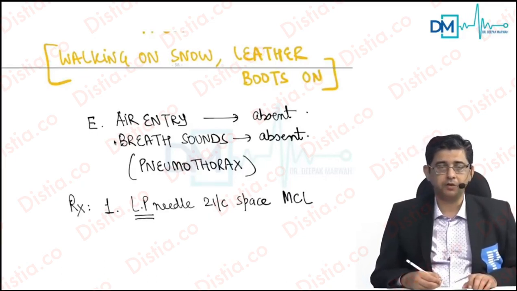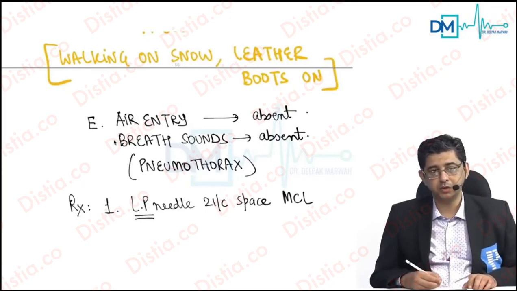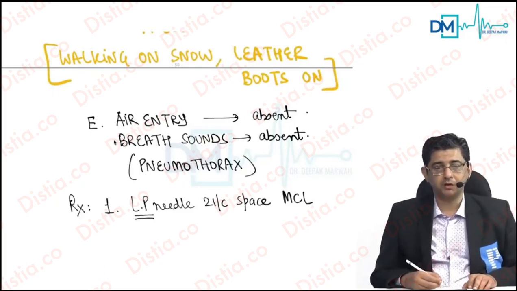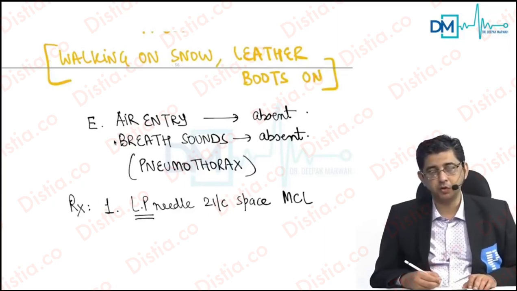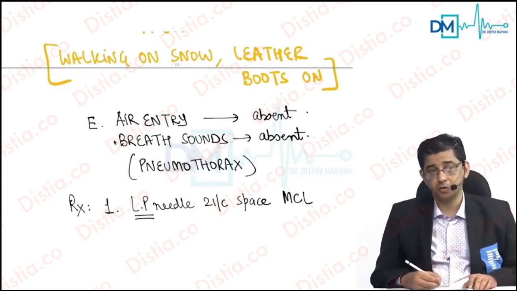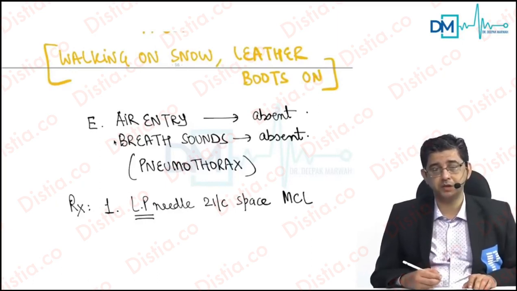needle. After that, you will attach a 3-way stopcock to the backside of the lumbar puncture needle, because I don't want air to go into the chest by the LP needle. Air will obviously be escaping out of the pleural cavity of this patient. The advantage of allowing this escape of air is because air is going into the chest due to pressure difference, and there is a one-way tissue flap that is created that will allow air to go into the chest cavity, not come out. So you have created an exit mechanism for air. The lumbar puncture needle has created an exit mechanism for air.